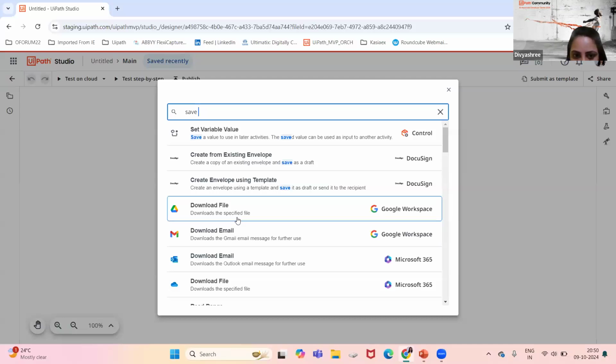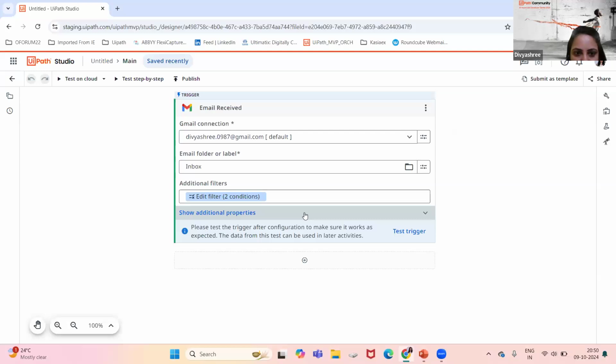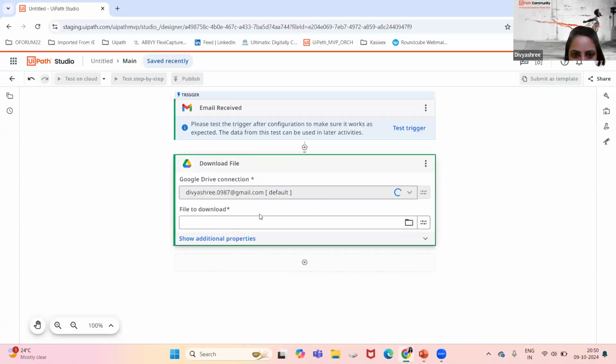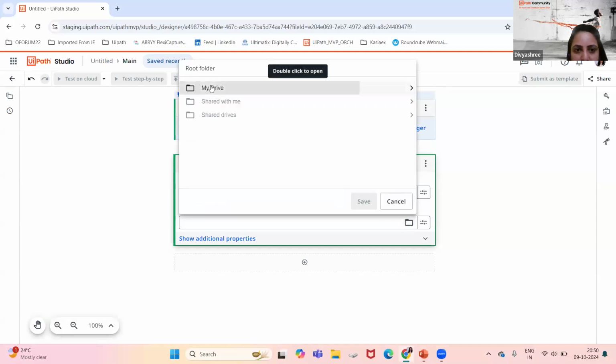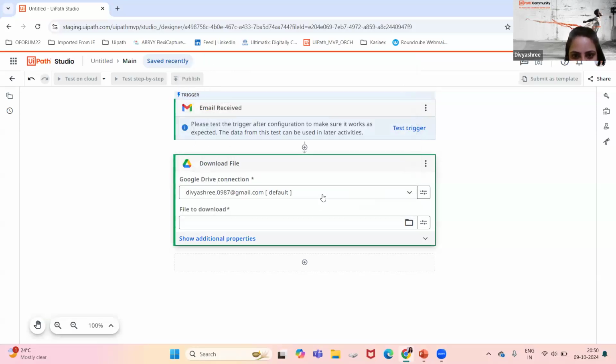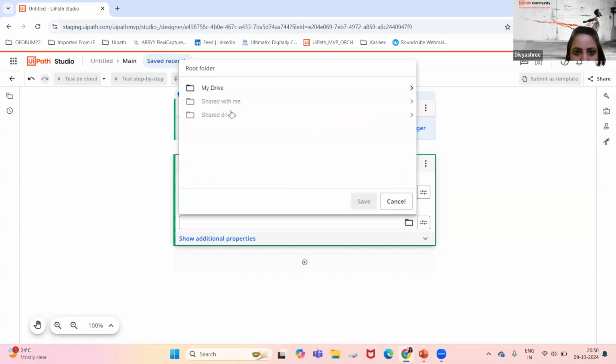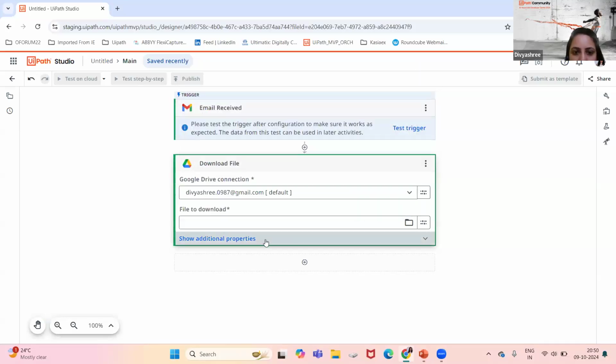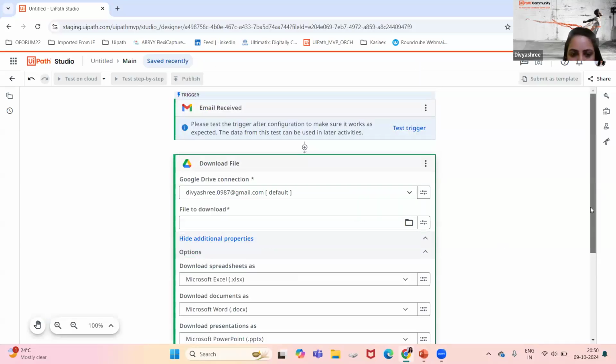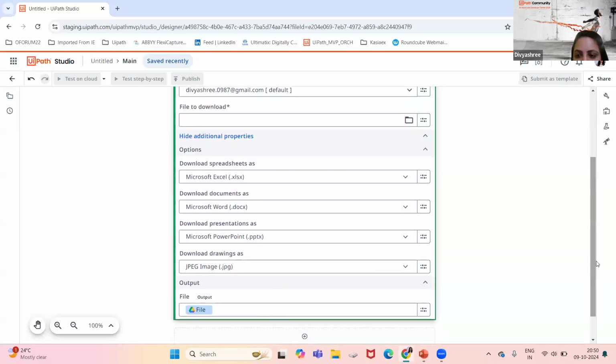download the file. We can do the download file. Download file to my drive. So here we will be able to also see the filters.